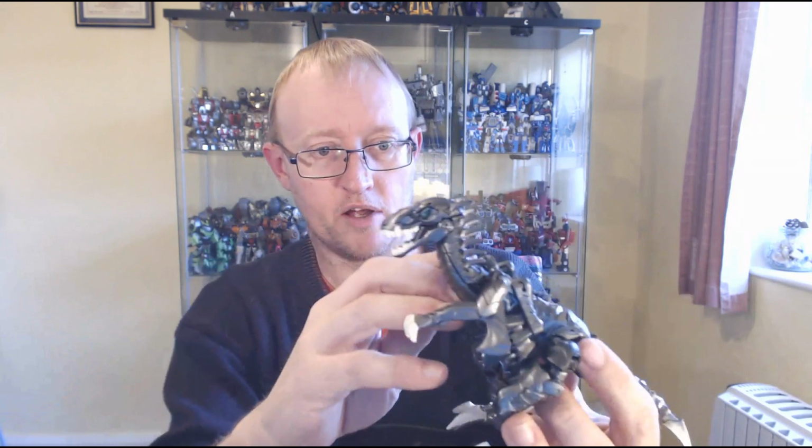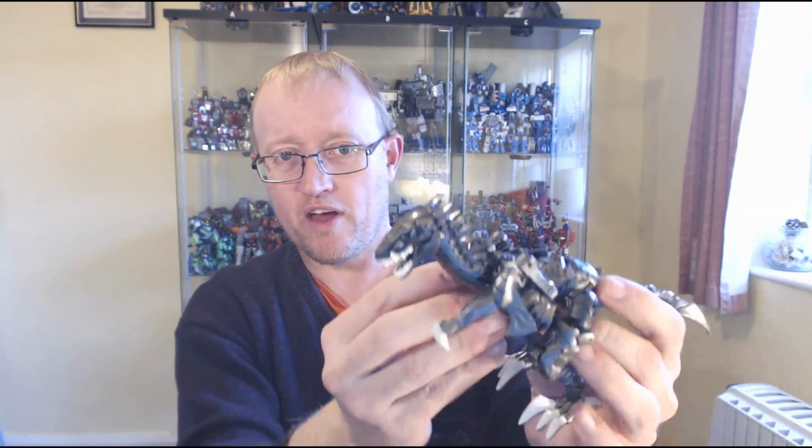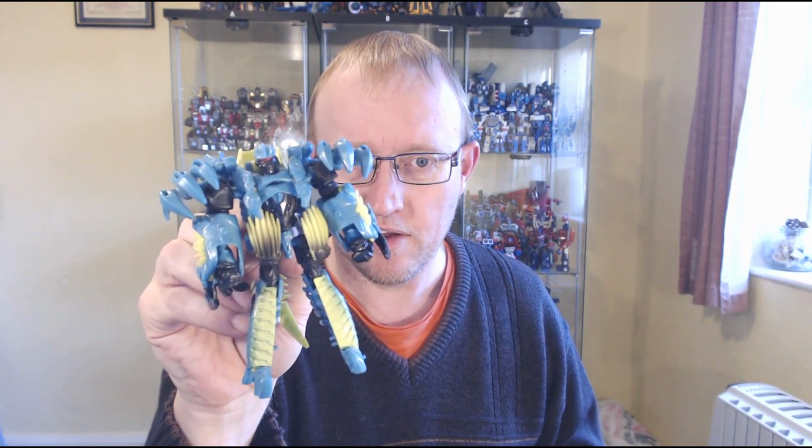So like I said, I took it apart, I painted all the bits individually, I cut the frills off the tail to make it look more tail-like, and then the bits off the legs and some of the bits off the weapons which peg inside the arms. So yeah, that is my custom Age of Extinction Slash. Now obviously you've got to transform it into robot mode, so you can have a look at the robot mode. If you just give me a moment, I'll transform these figures. Right, there we go. There's the original Slash in robot mode, and now my custom.